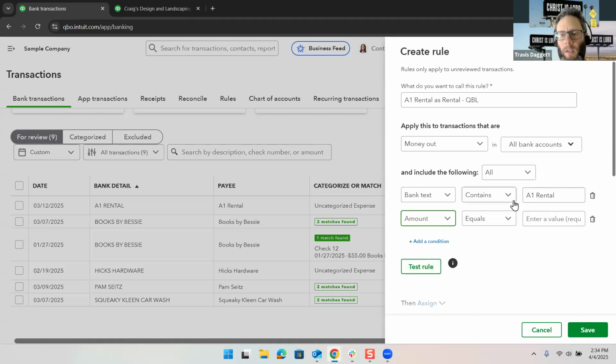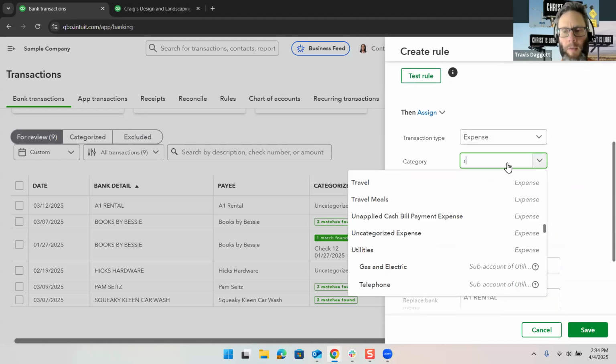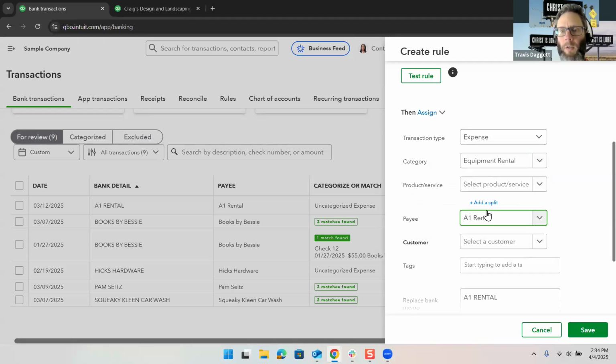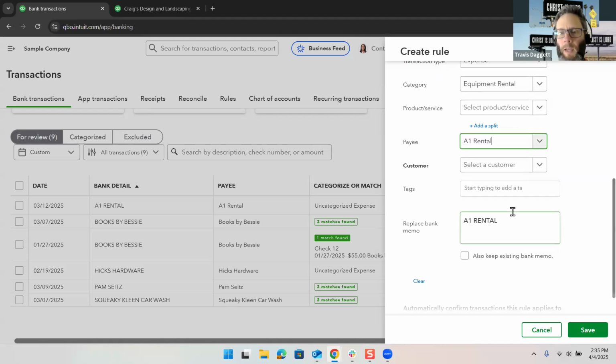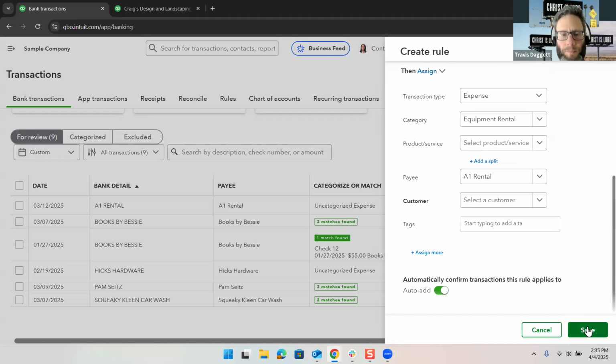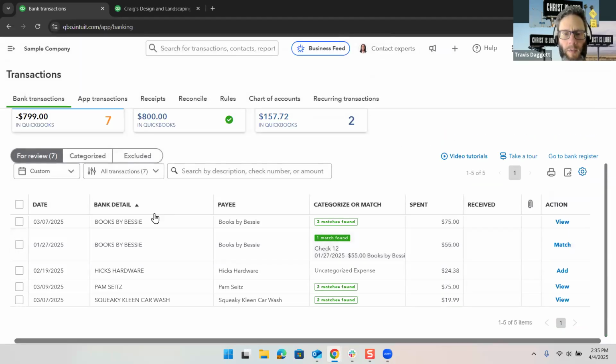That'd probably be the only other thing you want to use on a regular basis. And category, let's see if there's already something here. Equipment rental sounds good. See, there's a couple there. Probably something we need to do on the chart of accounts to make that more clear. And then normally you don't want to replace the bank memo and normally use auto add. So it said 2 transactions, but I think that's a mistake. There's only 1 transaction in the feed.